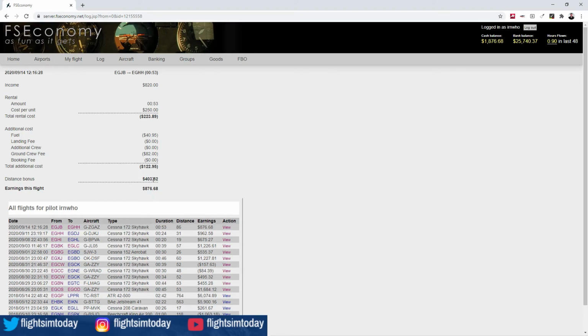So it's worth checking the bonus when you pick your flights. Not only do you want to check for multiple destinations to fill the aircraft up, but also look where you're flying to. Where does that aircraft actually belong? Where's its home base? Because if you're flying it away, are you really going to be making money?